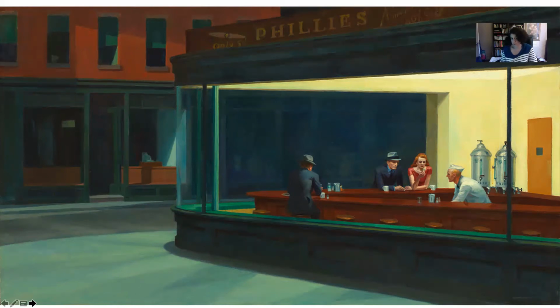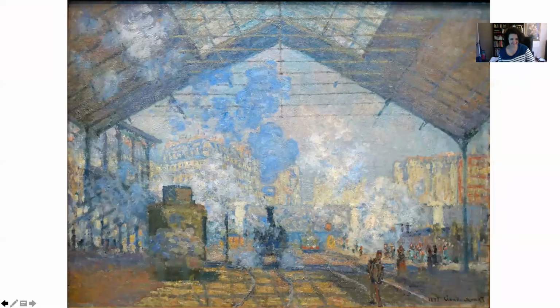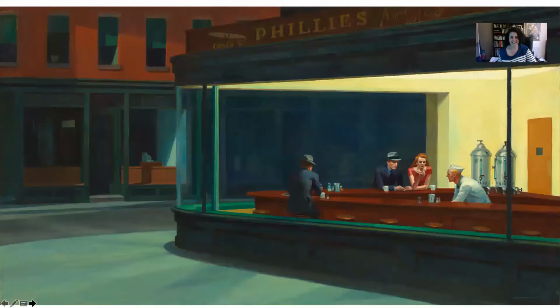How does this make me feel? How does this make you feel? That's what you want to talk about with your partner, right? Like, what's the audience response? And this particular painting is very different from the previous one. I don't see any smoke. In fact, it's pretty clean. The brushstrokes are clean. Monet's painting is floofy. This painting is not. The edges are hard.